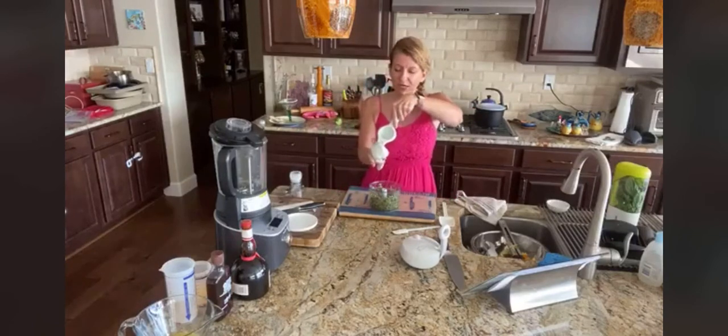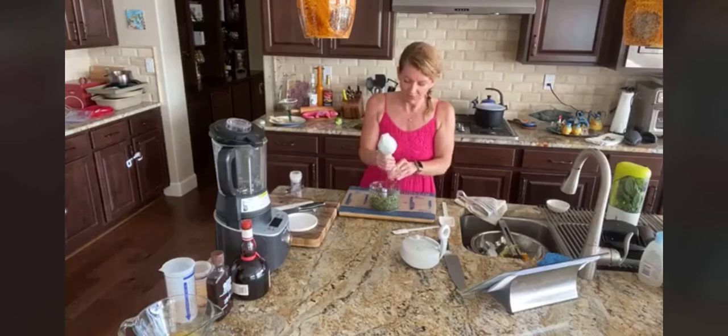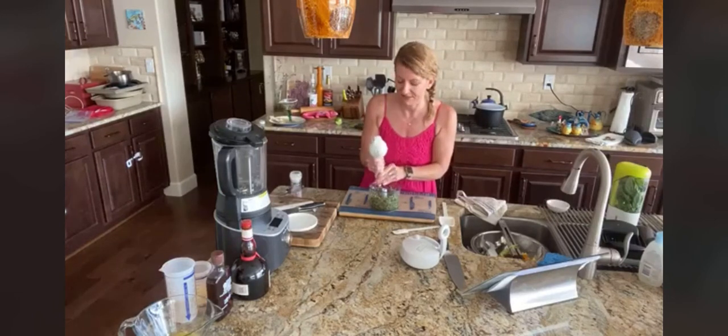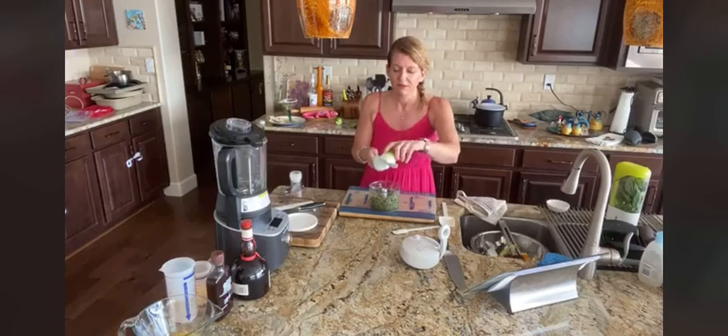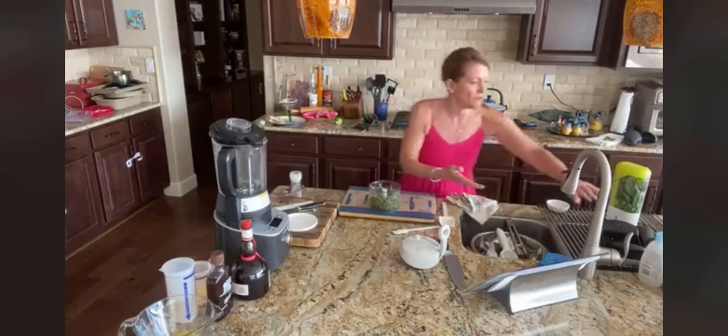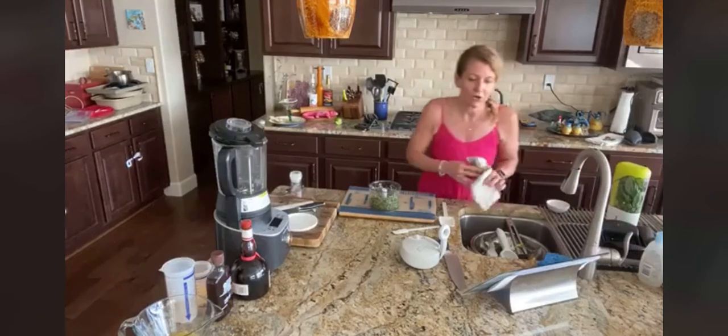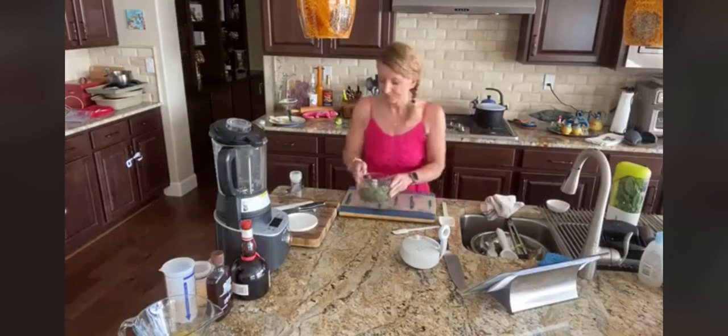Okay, so now we're going to take half of a lime. And again, with the citrus press, we're going to press it, and we're just going to pop it right in there. Oh, don't you guys think this is going to taste delicious? Oh, I can't wait. Fresh guacamole. Okay, so we got that done. Just gonna wash my hands. All this citrus going on here.